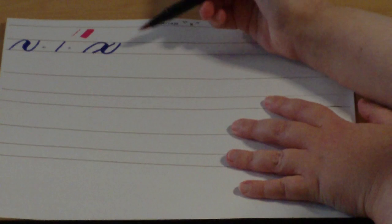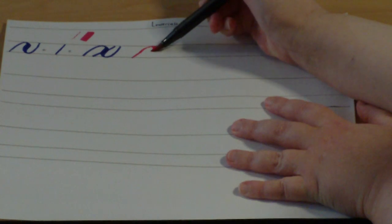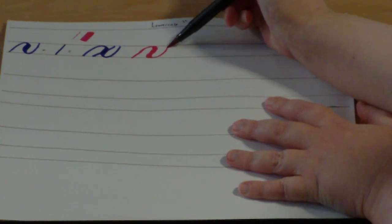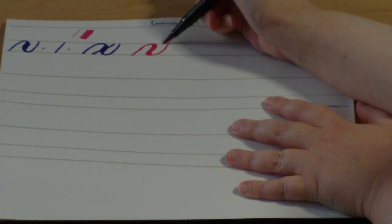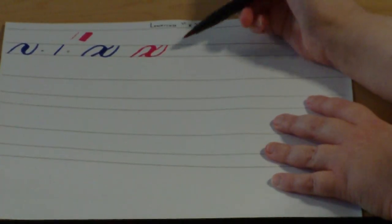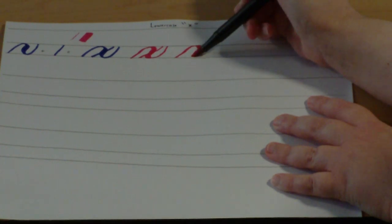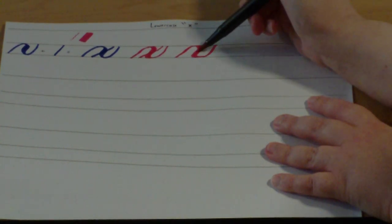So, we ready? Okay, here we go. So you're going to start at the baseline, light pressure going up to the waistline and curve, heavy pressure going back down to the baseline and curve, then light pressure going back up to the waistline. Now try and keep the spaces even. Then you're going to put your slant right across. Let's do that again. Start at the baseline, light pressure going up to the waistline and curve, heavy pressure going back down to the baseline and curve, light pressure going up. Then in between, slant.